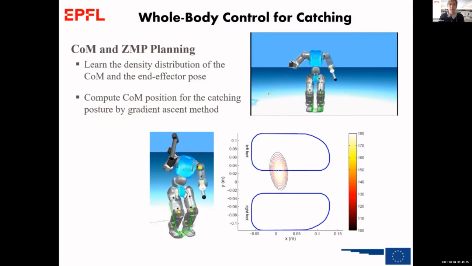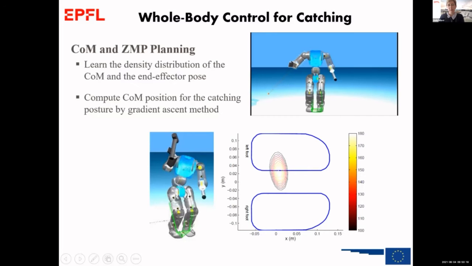For the stability, this is not our strength, so we use things that exist. We simply compute the center of mass, and then we use the planning that you see here. The only tiny difference that we made was to look at the displacement of the center of mass. And we learned that displacement of the center of mass also from the human demonstration. This is what is represented here.